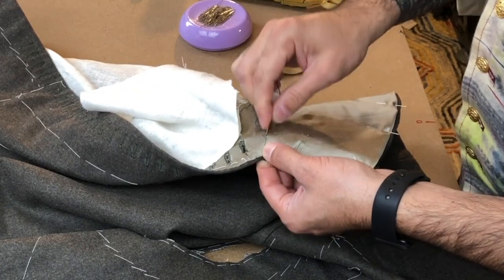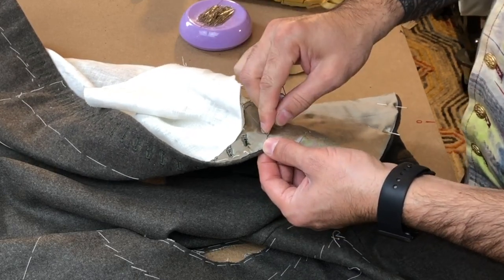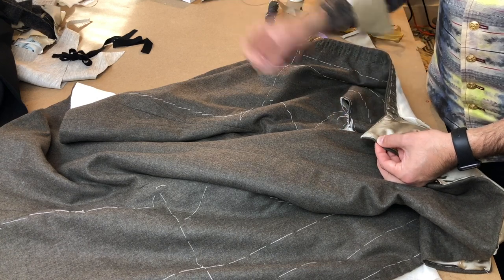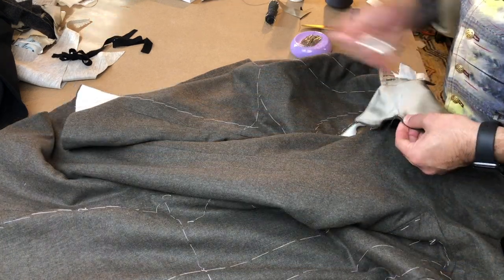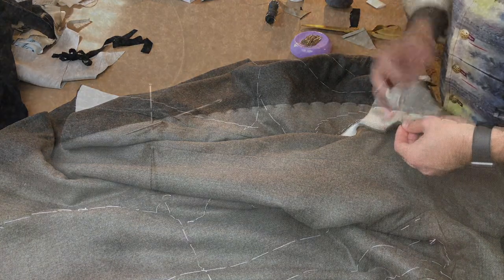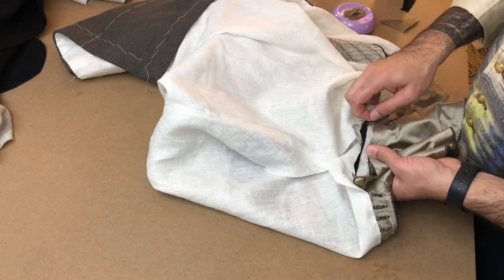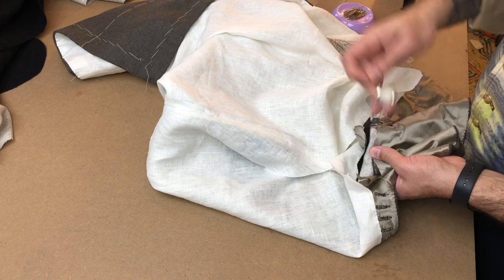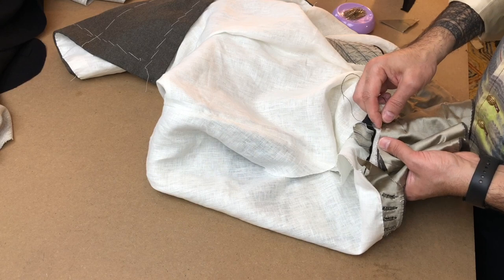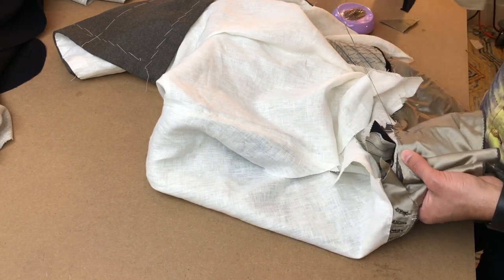This is where I begin, and every garment really that has this kind of setup, that's where I begin. And then it's just a simple felling stitch, and I try to keep them small and close together, maybe a 16th of an inch apart, slightly wider. They don't need to be microscopic, but because this area takes a lot of abrasion from being worn, I like to keep more stitches rather than fewer. I just think that it holds better. Once all the lining is stitched around the edges, then I'll use a catch stitch, again, not going all the way through to the outside, and that secures the bottom edge.